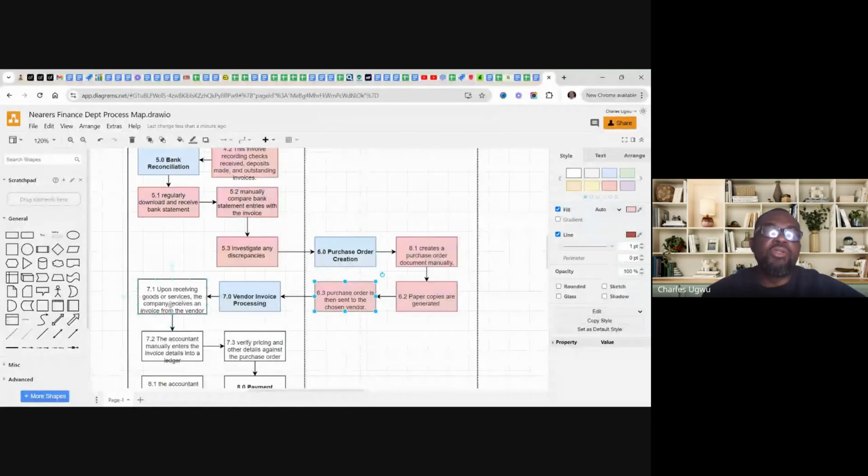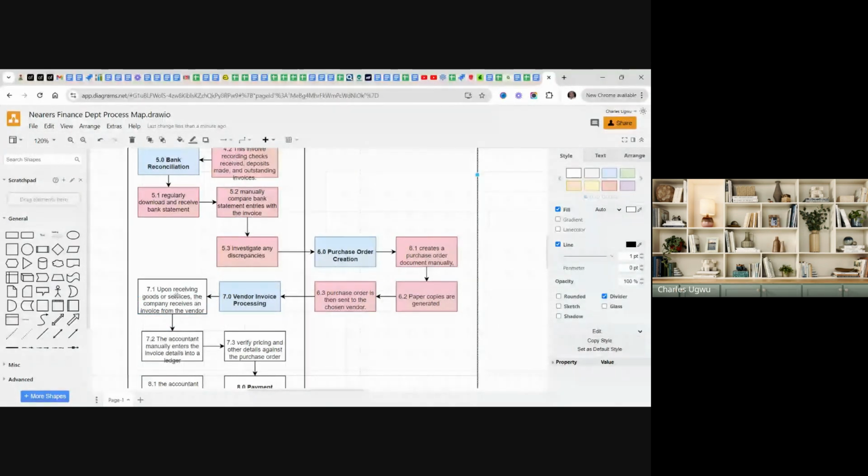Upon receiving goods or services, the company receives an invoice from the vendor. Okay, this still, they can send this via email, or while they are responding, we can receive this directly into our ERP system.